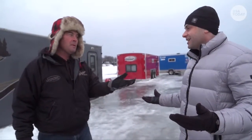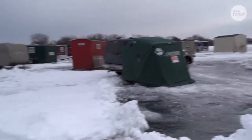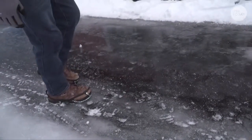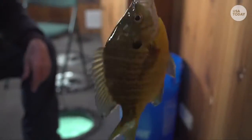So how do we do? You did great. Yeah, the camera really helps, right? You can see all these fish houses out here. There's a reason they're here, right? The fish are in this area. We're in the deepest basin of this bay. Water temp down at the bottom is about 40 degrees, 39 to 40 degrees. Doesn't vary much for them. And the fish are really comfortable, apparently, under the water. The humans, not so much. Right now, the wind chill out here on Lake Minnetonka is 7 degrees.